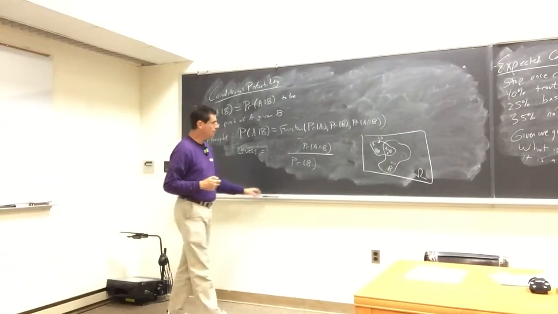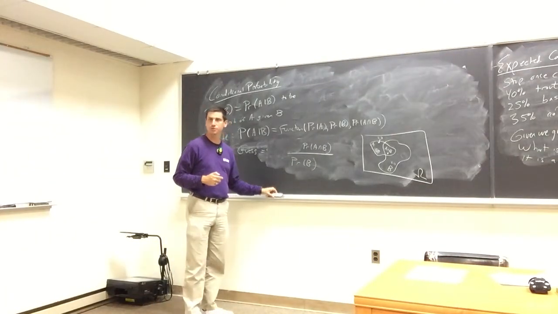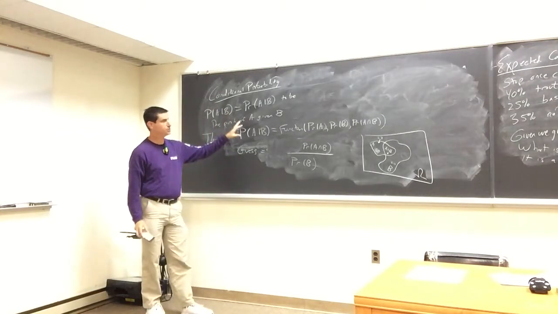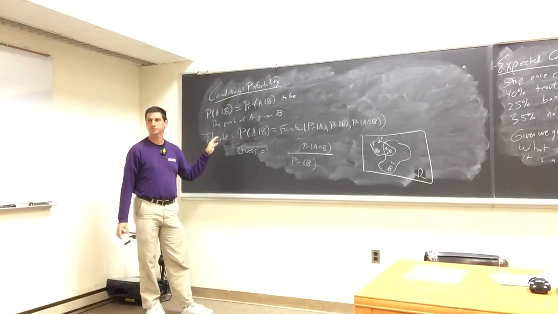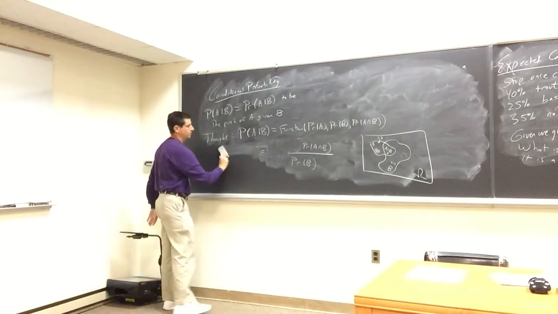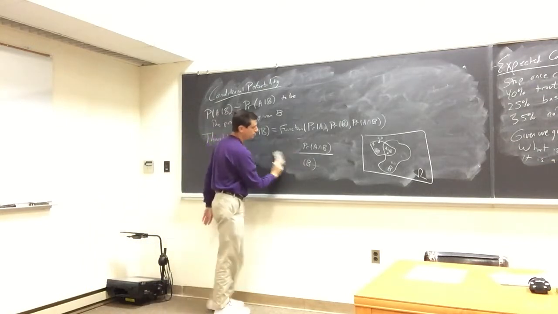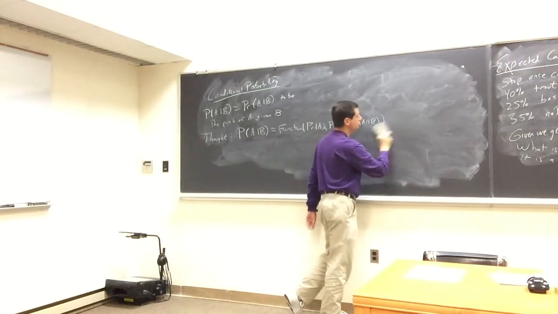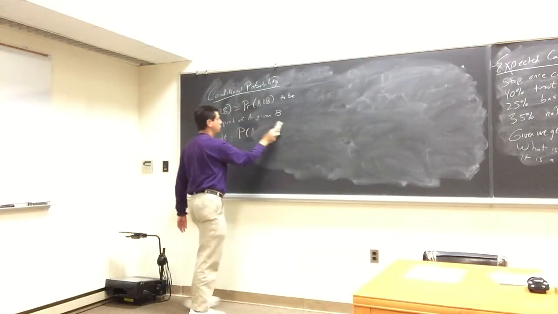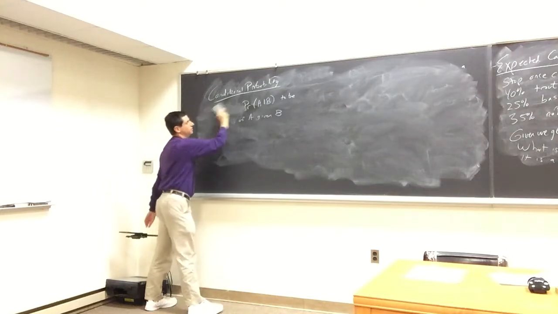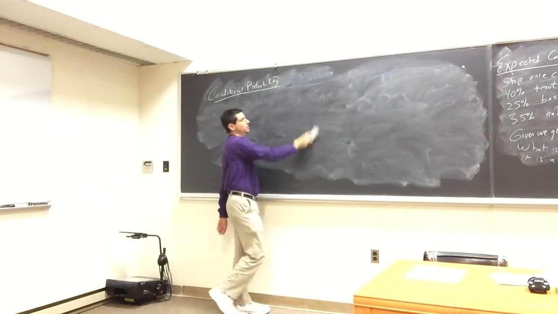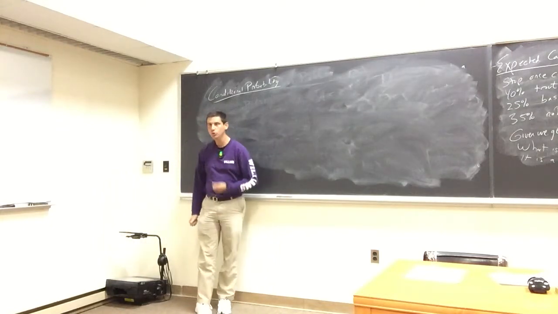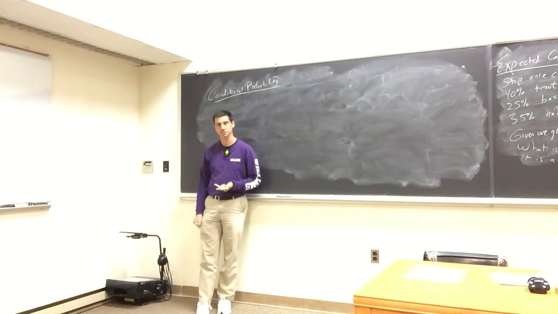Okay. So any questions on the definition of conditional probability? Of how we found this formula? Okay. So in practice, of course, just because we have this formula does not necessarily mean it's the best way to calculate an event. If you want to use this formula, you have to figure out what A is, what B is, and what A intersect B is.